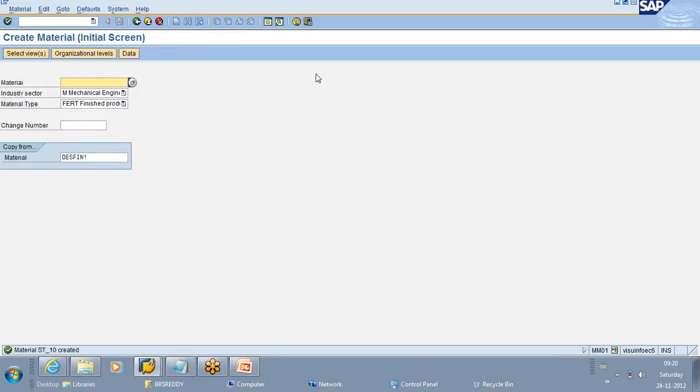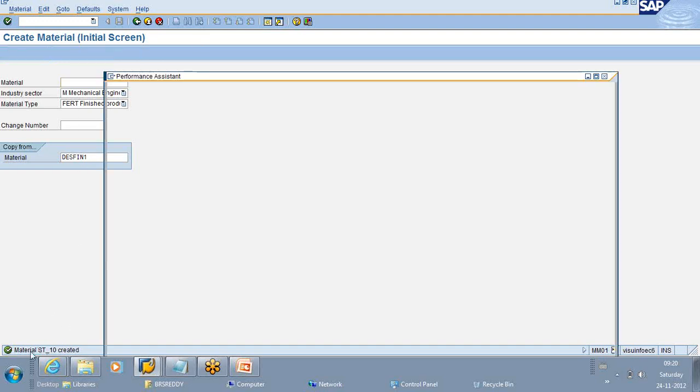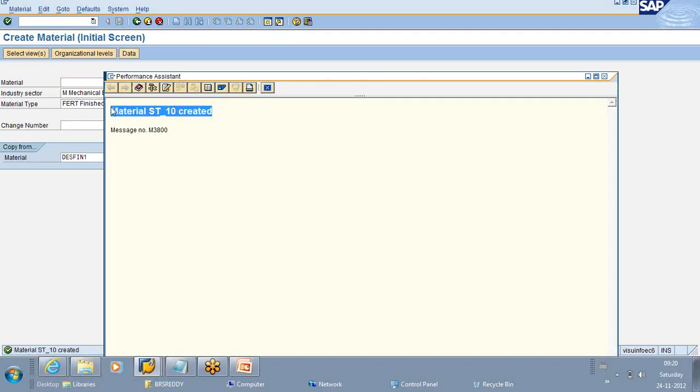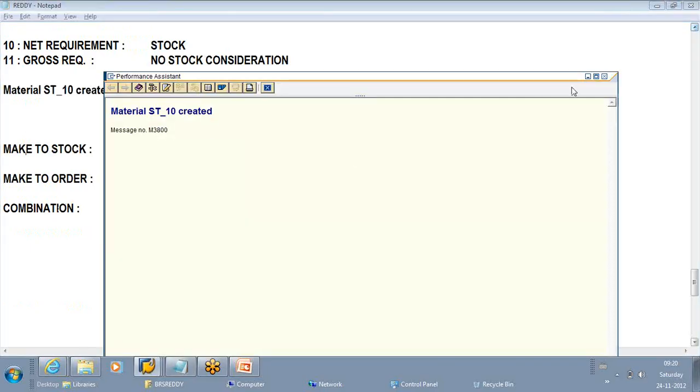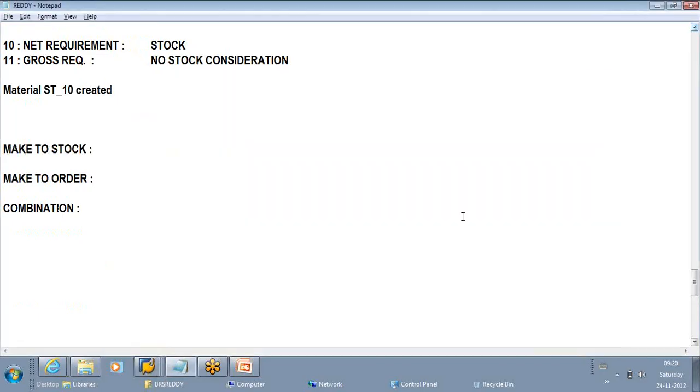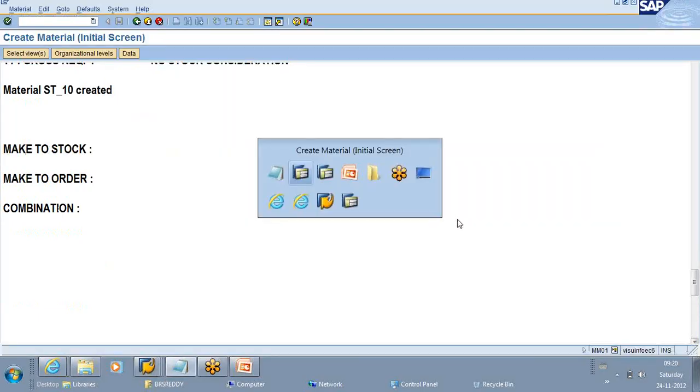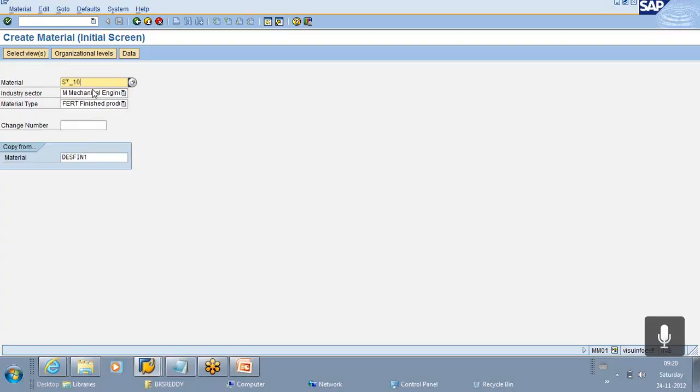So the material has been created with ST10. Our ST10 is ready. I will create one more material called ST11. Okay, fine. Instead of ST10, I'll simply put ST11. The rest is all the same.